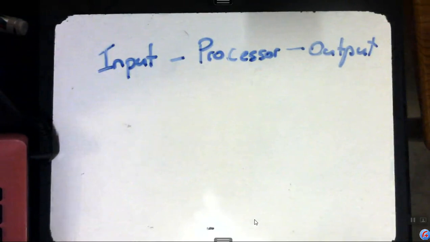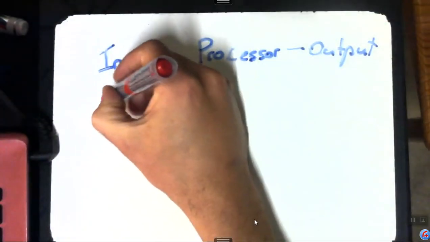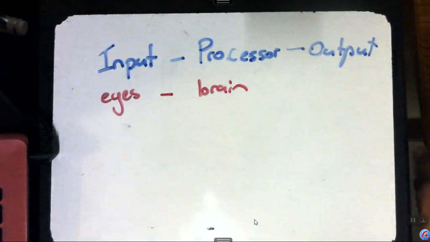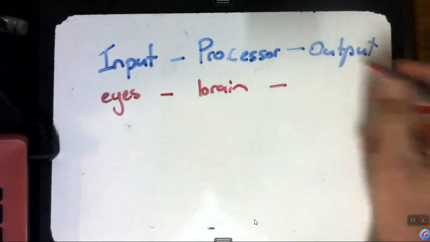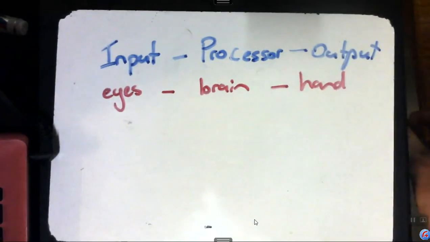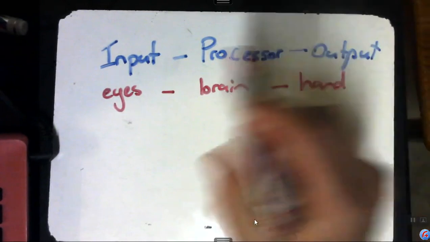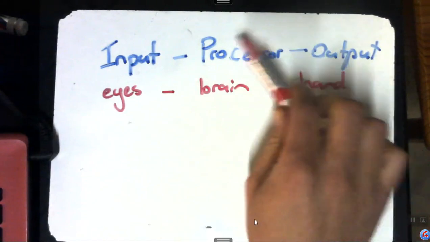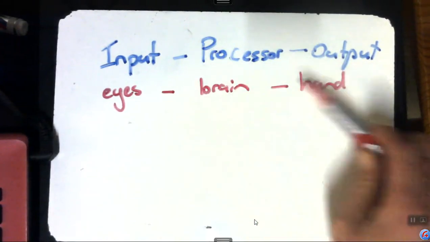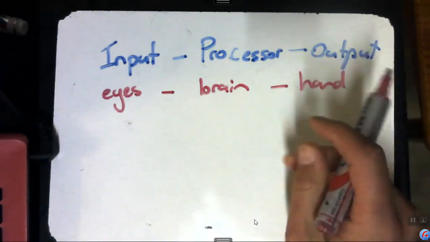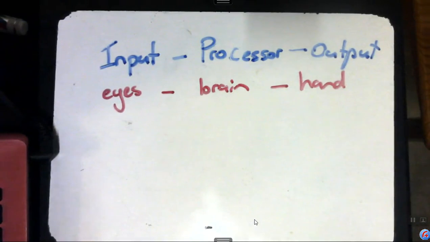In your body, your input can be your eyes. Let's say I throw this pen towards you. Your brain makes the decision, and then the output would be you catching, so your hands moving or your body moving away from it. You have an input sensor which can be your 5 senses. Your brain makes a decision and then it sends a message to how your hand must respond. Now electronics works in a similar way.